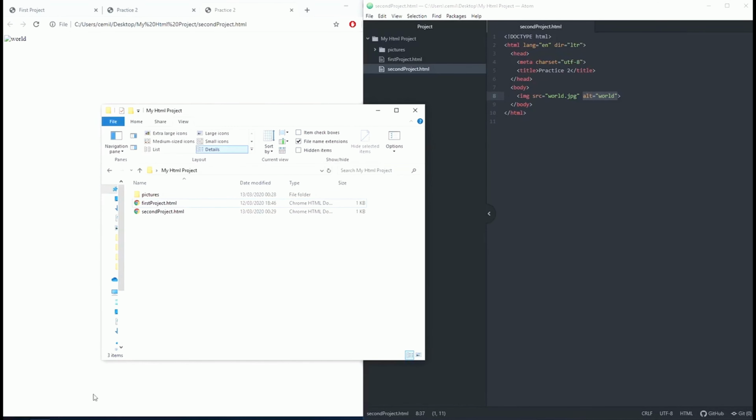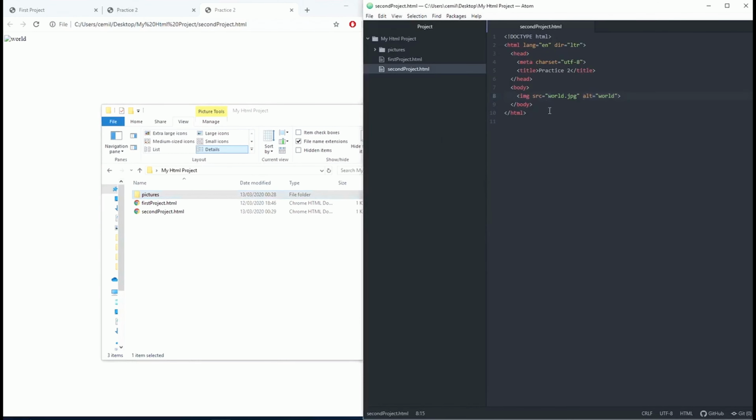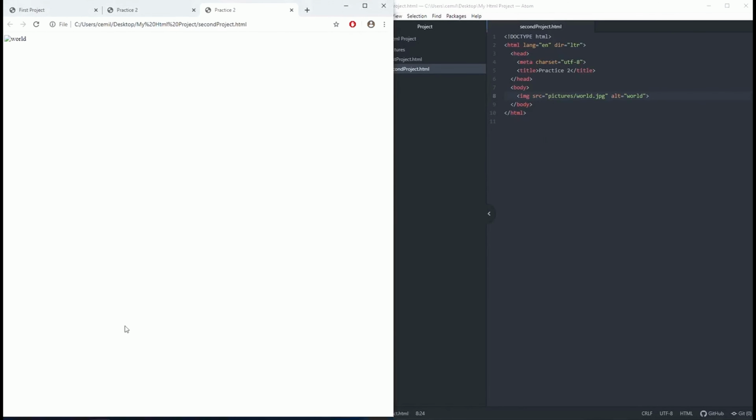Well, because the image that we added with our HTML file is not in the same directory. So, in order to correct this error, we'll just need to correctly write the directory where our image is located. So let's now go to the application and say that our image is under Pictures, and that's the folder. So let's save it and try it again. And there is our beautiful world.